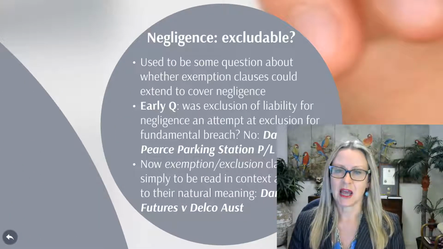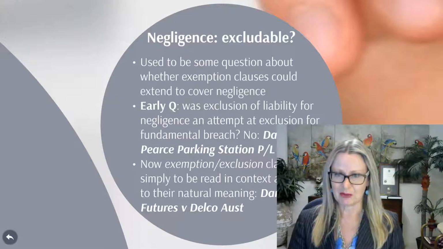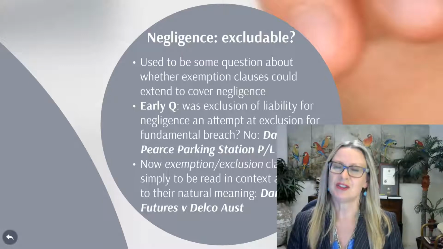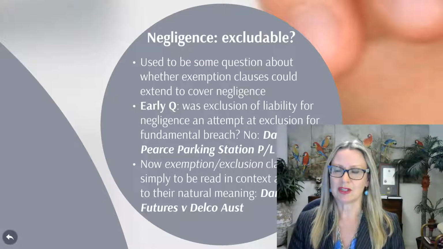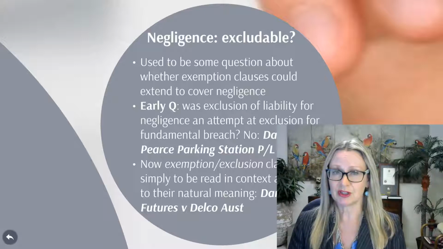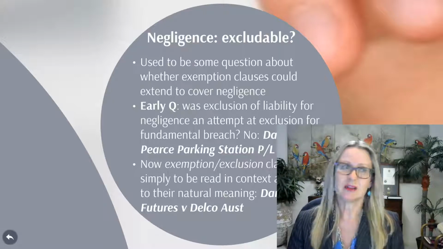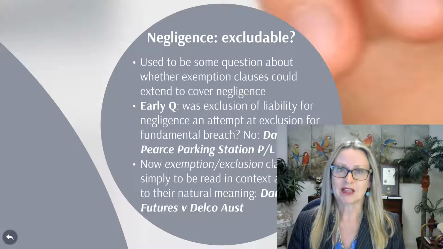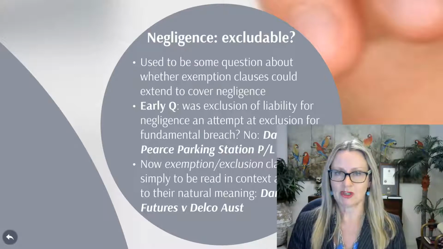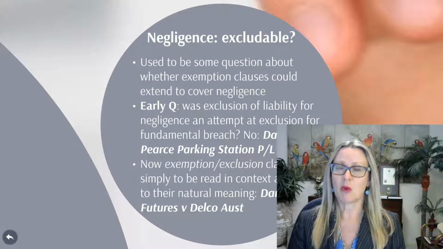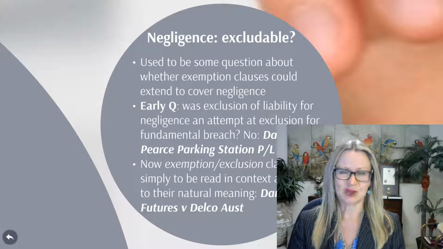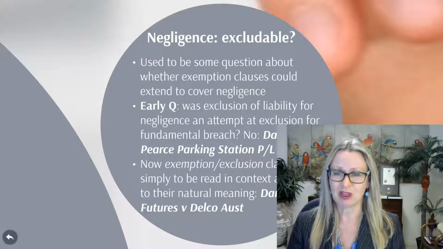In terms of negligence, there was a fairly long and protracted line of cases that got us to our present point. But there used to be some question about whether or not exemption clauses could extend to cover a party's own negligence. So effectively, you're concluding a contract, you are saying, yes, I'm going to perform my obligations, but I won't be liable for breach of the contract, including I won't be liable for my own negligent conduct. And the courts kind of took a fairly dim view of that kind of caper.